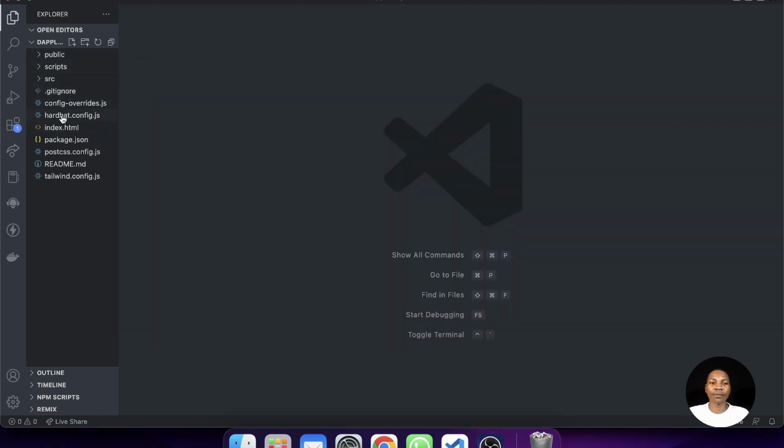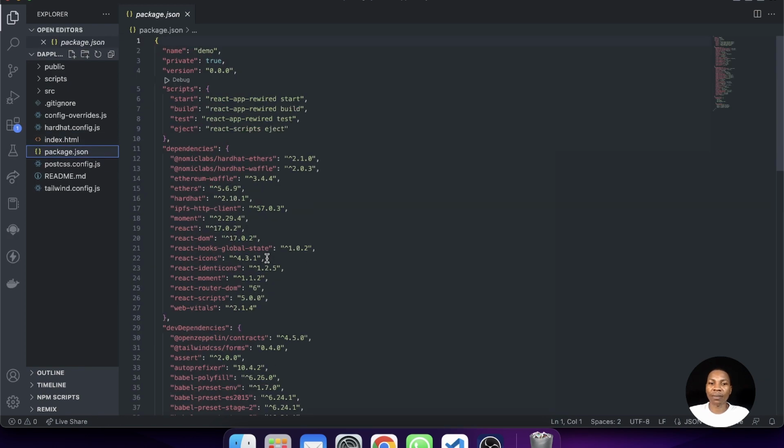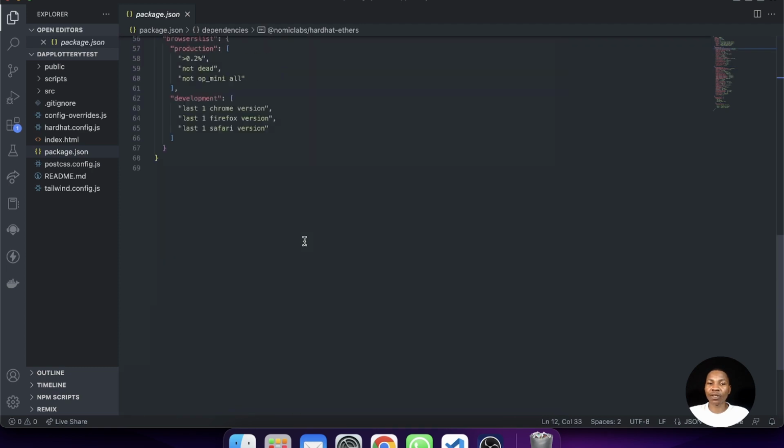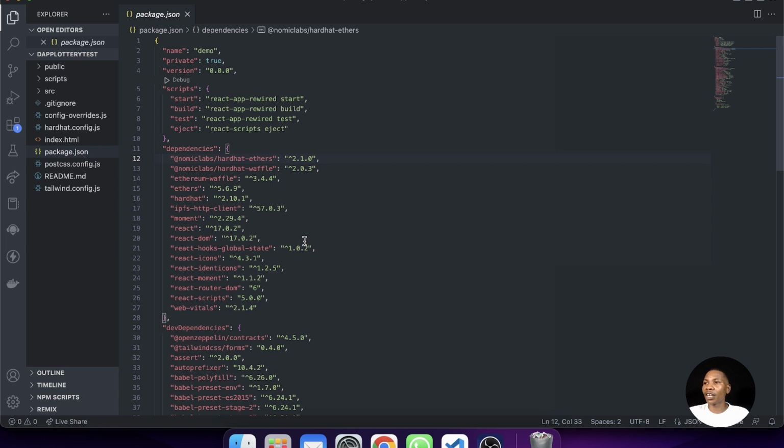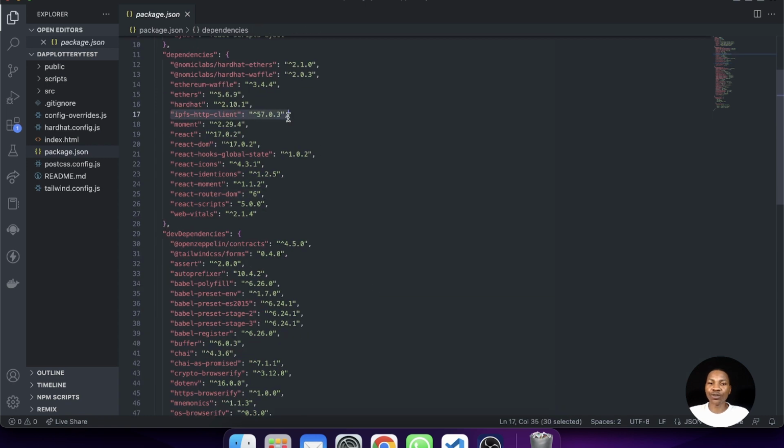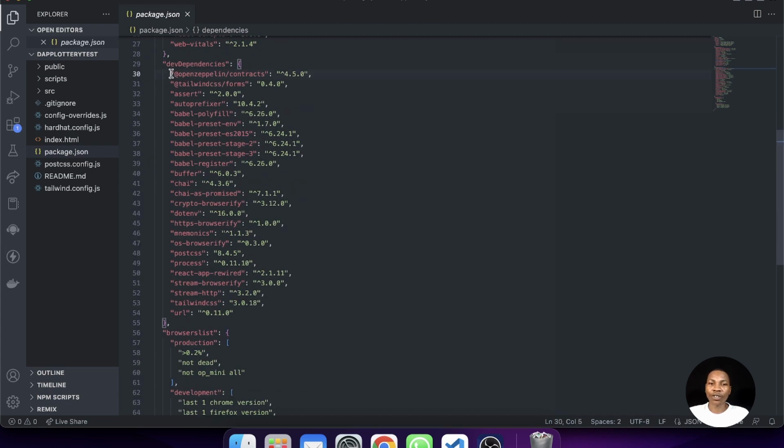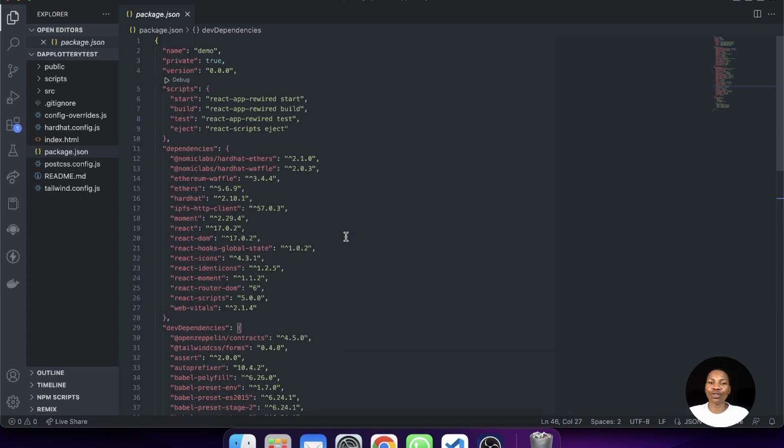So I'm going to come here and run you through some of the information that you need to know about this. These are the essential modules that are needed for you to run a Web3 project. The reason why I need to configure it like this is because the bare bone React project could be very, very problematic when it comes to accepting some of these packages the way they are. Initially, I had issues when I was dealing with IPFS clients. I had some issues with Hardhat and some of the React packages. So I had to have all these things installed and made a starter kit out of it so that I won't have to go through the process of testing and trying multiple packages. I can just work with the one that works for me.